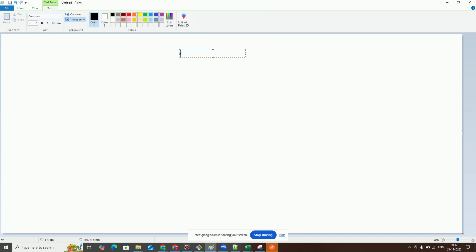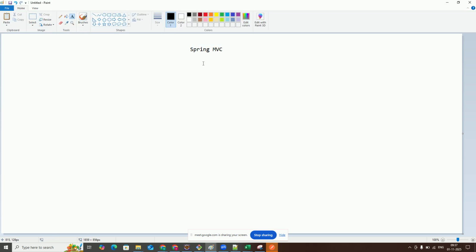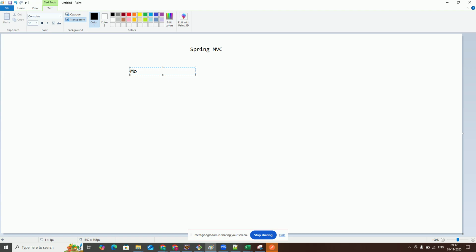So we are starting with Spring MVC. Spring MVC is an acronym for Model View Controller.